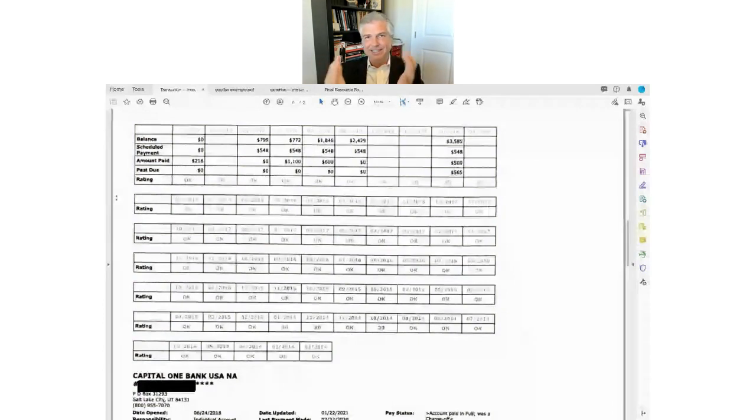You need to have some level of proof. Either, look, guys, this is inconsistent, or this is missing data, or here's my proof. Here's my bank statement showing that I made this payment. Here's a credit card statement showing that the payment was received, but on the credit report, it shows an inaccuracy. Let me give you another example.